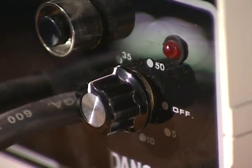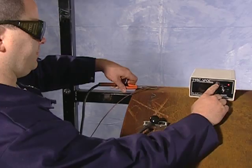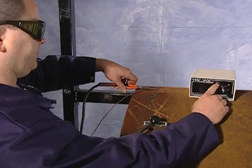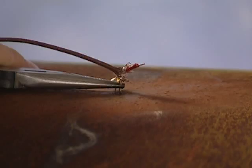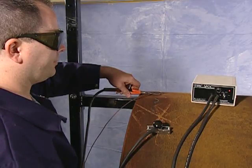When the unit is ready to weld, an indicator light will illuminate and a buzzing sound will also signal that the unit is ready. Be sure to use the welding glasses supplied with the unit. Simply press the discharge button and the thermocouple should now be welded into place. There will also be a sharp crack and a slight arc flash, so protective shaded eyewear should be worn during the procedure.